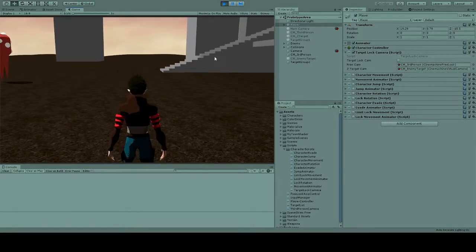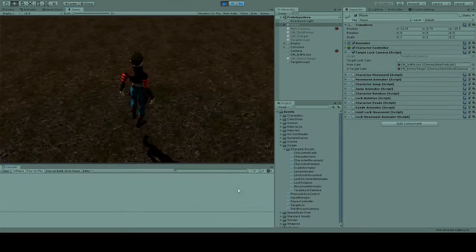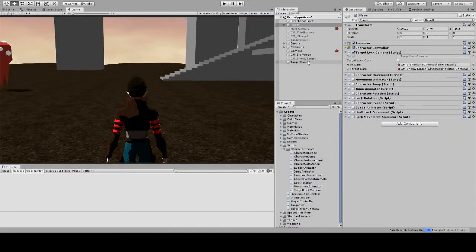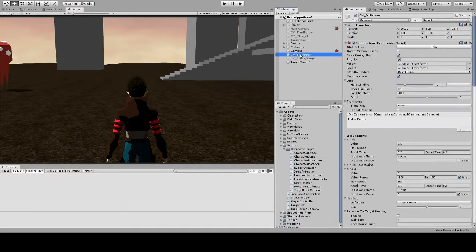So pretty painless. A couple little bugs in there, and a lot of fine tuning with your cameras, getting those soft zones and dead zones in, figuring out where you want your orbits to sit, and you can adjust that all you want. If you got any questions, just send me a message.